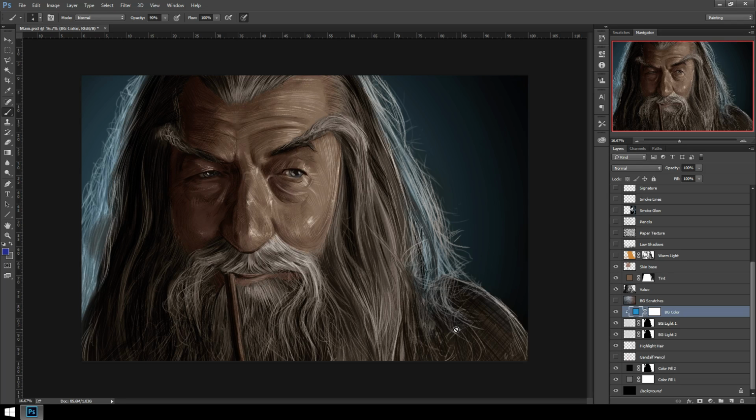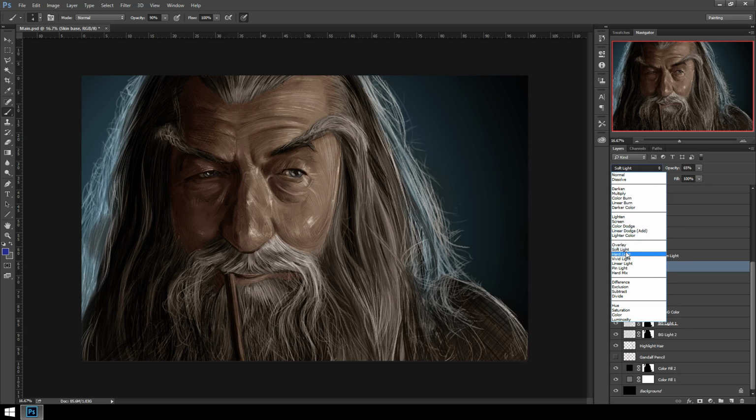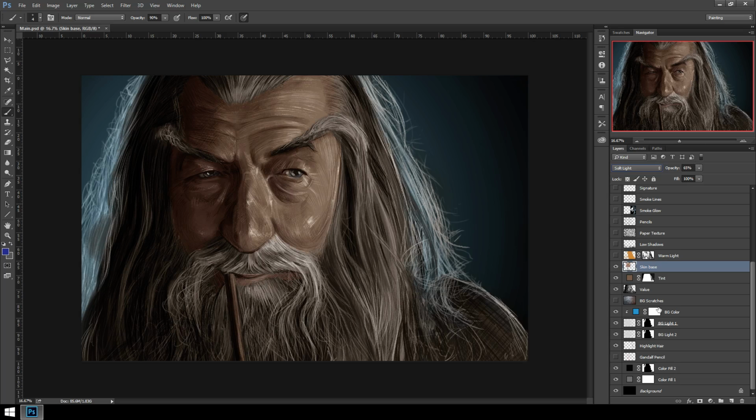The skin color actually comes in two layers. I did this one, and it's set to soft light. If I put it above the value and then set the blending mode to soft light, that's how I get this nice effect. And you'll notice also that the opacity of the layer, it's not fully opaque, it's a little bit transparent. If I bump it all the way up, it gets a little too intense. So I usually keep it down, I think I had it around 65.